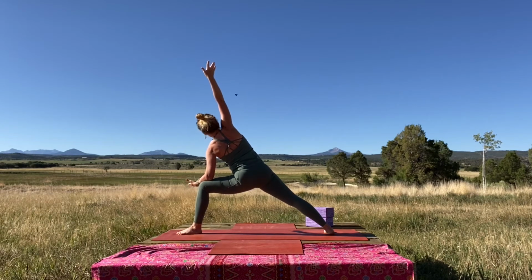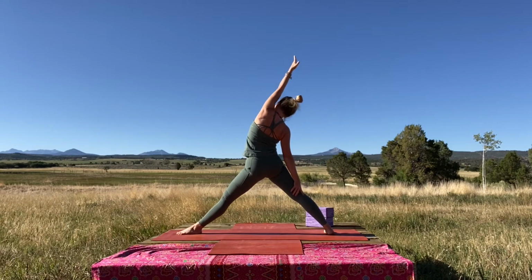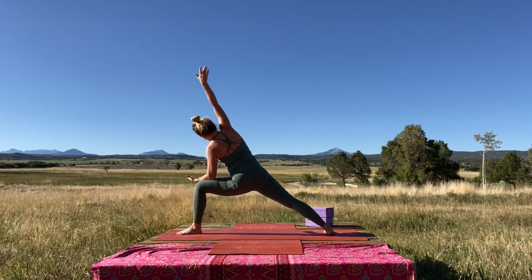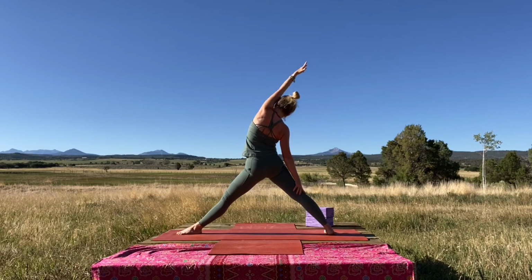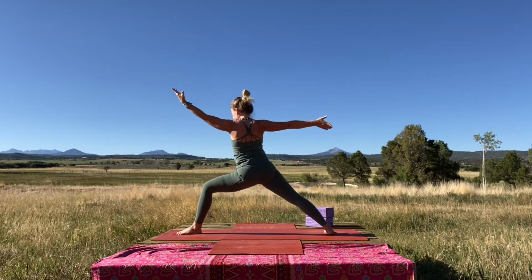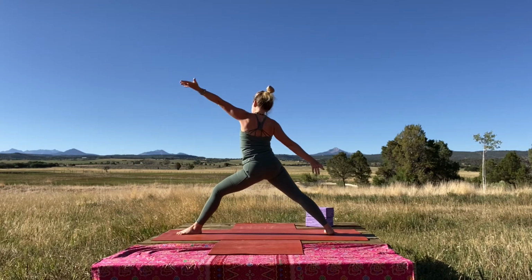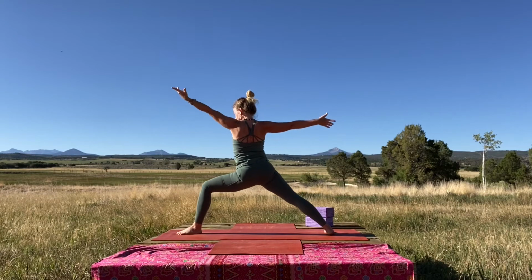And from here, sail it back into reclining Trikonasana. Again, we'll have three more. Taking it all the way back out and over. And sailing it all the way up and over. One more. And inhale and exhale. Taking it all the way back down, Warrior Two.